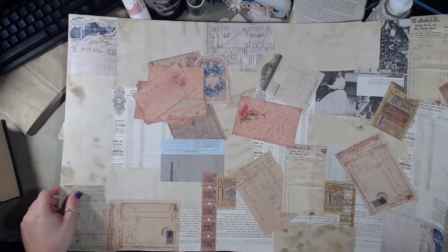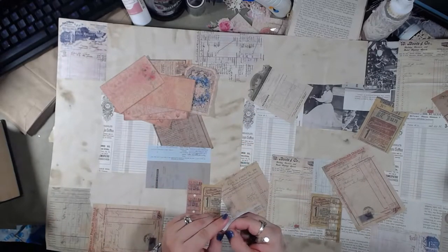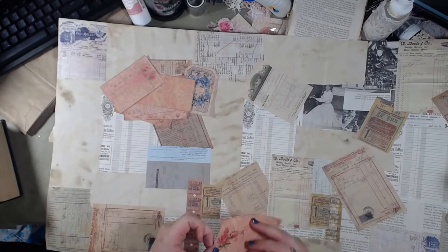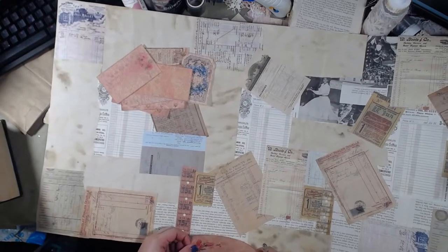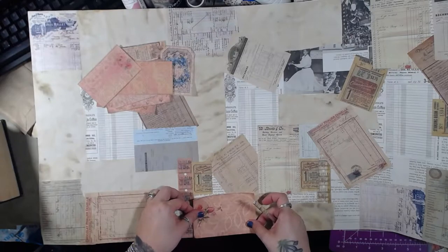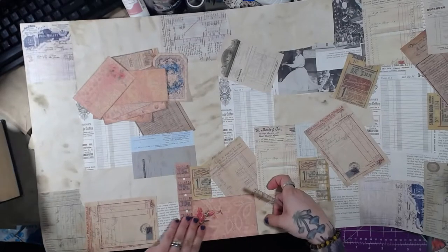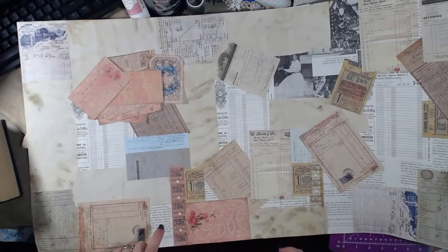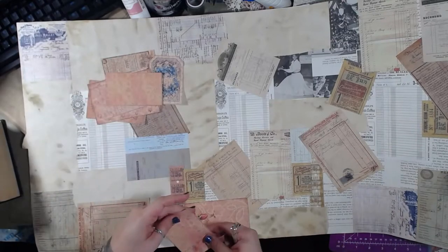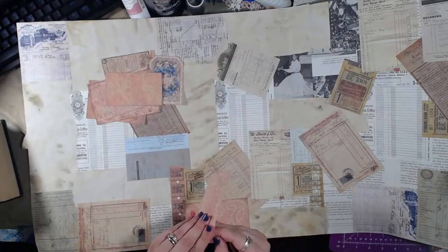All right. We'll grab one of these. Oh, that was a lot easier than I thought it would be. Come down here. There's a blank spot right there. We'll cover that up. Okay. And there's a blank spot here, here, here, and over here a lot. So we'll grab this one.